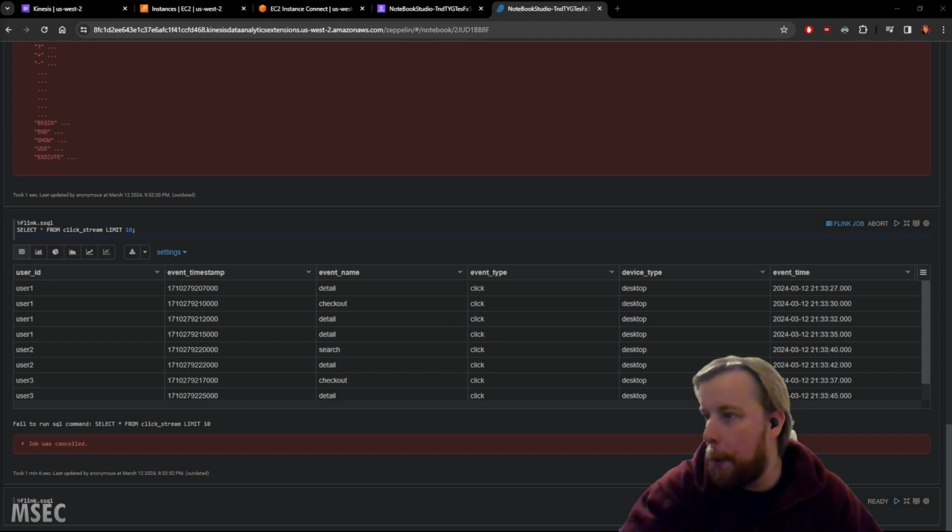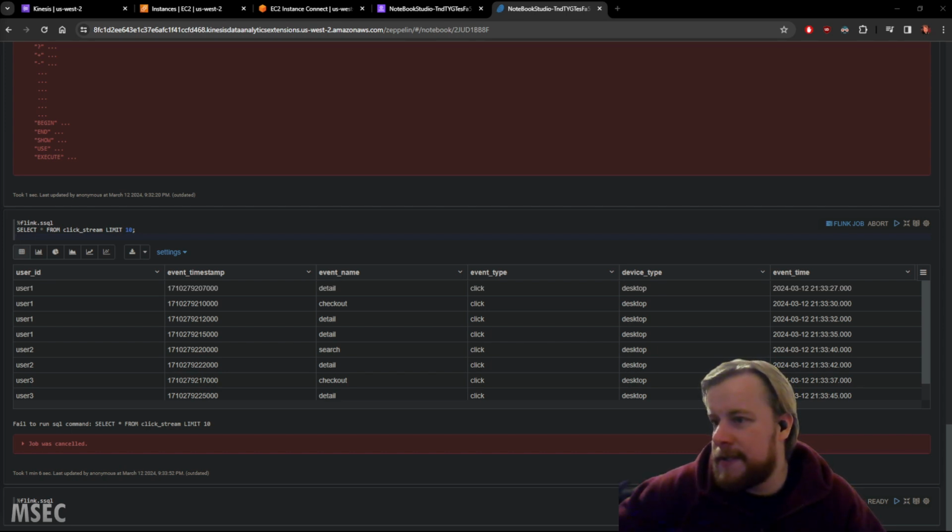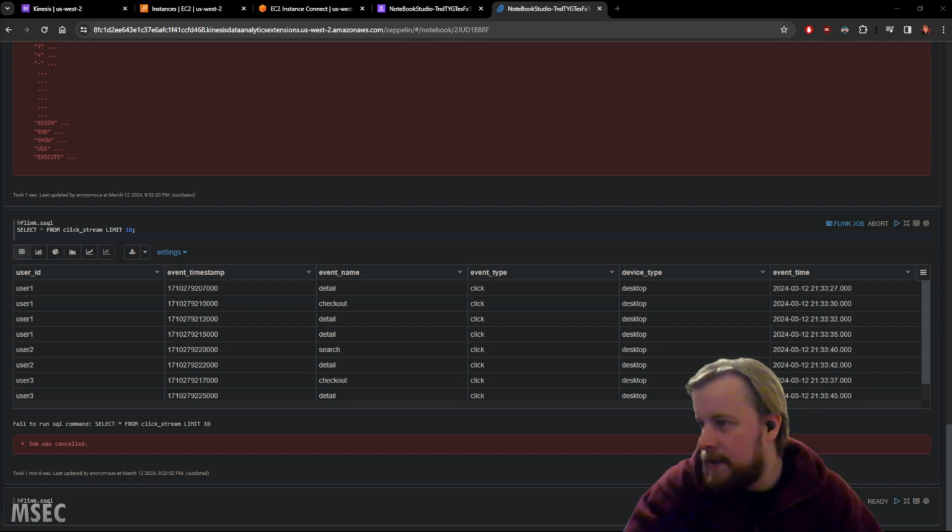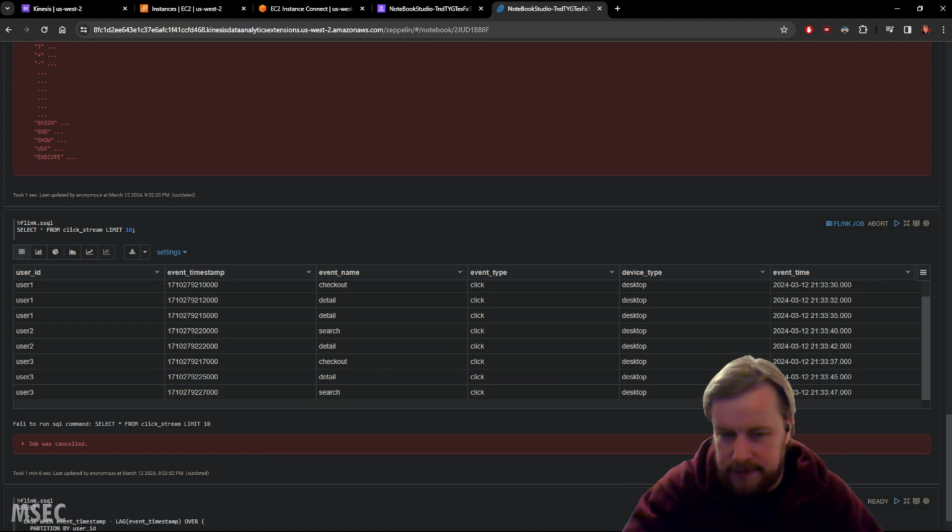Right, and then Flink will also allow you to continuously run SQL on streaming data. It will process it in real time and send results to many different destinations. So in this step we're going to use SQL to determine the beginning of a new session in this Clickstream. To identify events that start a new session, we'll use this notebook paragraph. So we've got a new SQL. Let's run that.